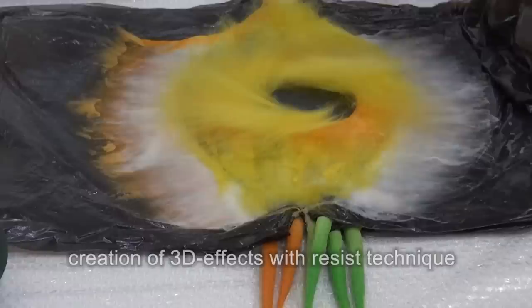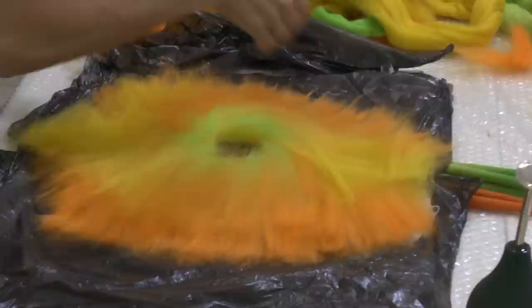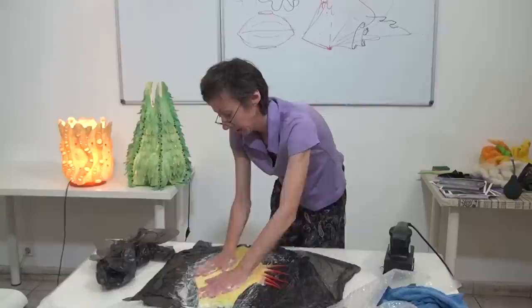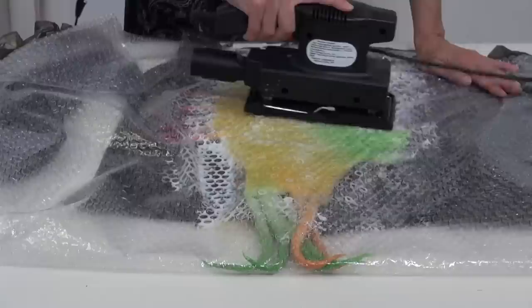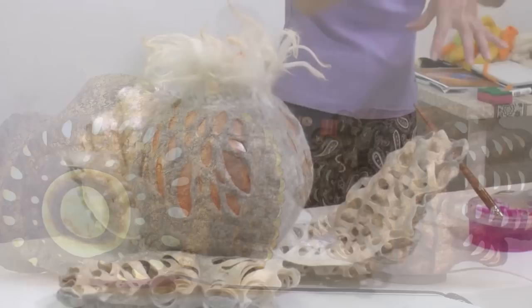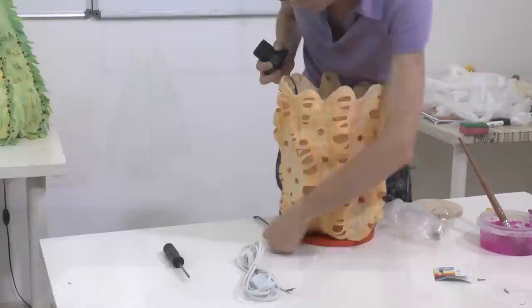Then we talk about 3D. Felt is an incredible material — we can compare it only with sculptor's clay. There are enormous possibilities to create complex 3D structures using only wool and different resists. I explain the basics and you can create virtually all types of surface design. Then I show the felting process with an electric sander — you are free also not to use it in your own practice. Next step is shaping on a gymnastic ball or similar devices, and then stiffening. I disclose the secret of the optimal stiffening, which is stable but does not destroy the structure of wool.